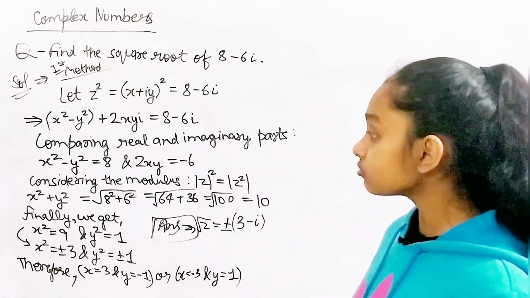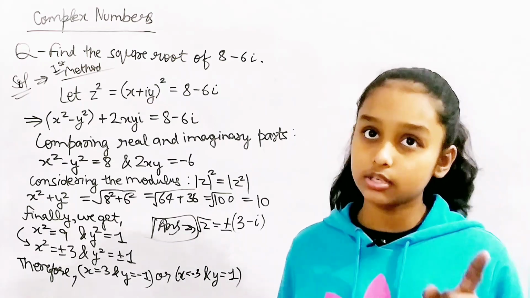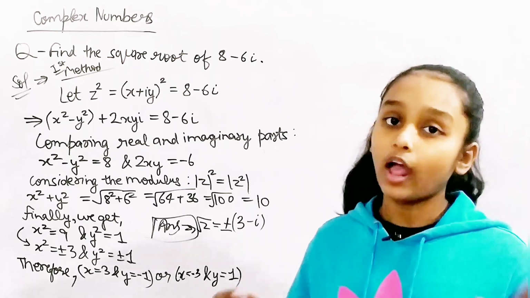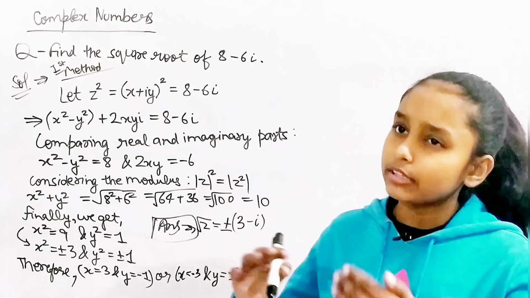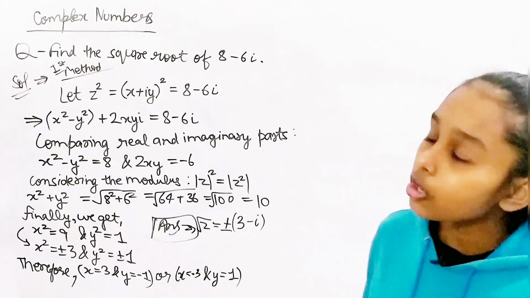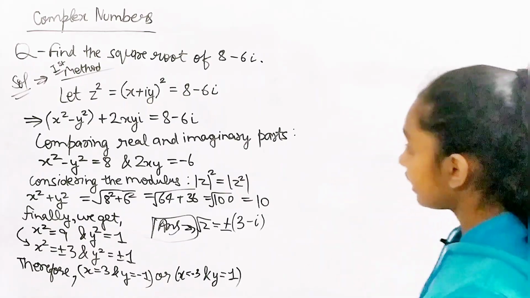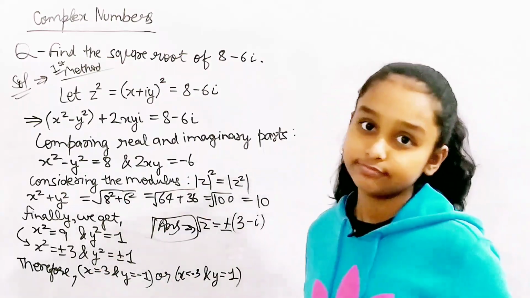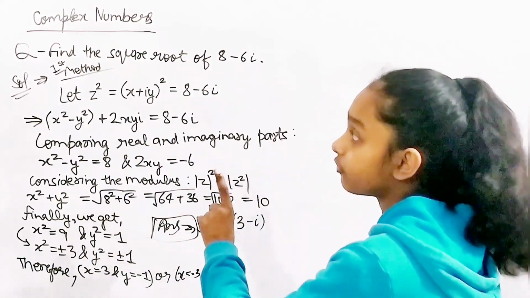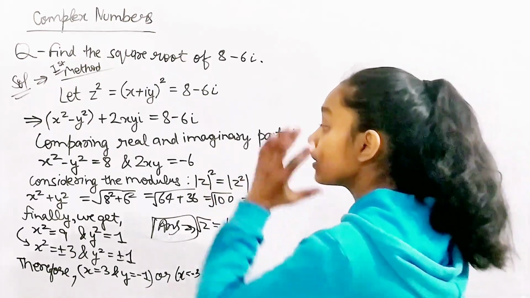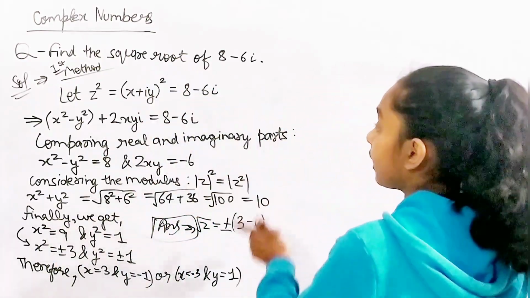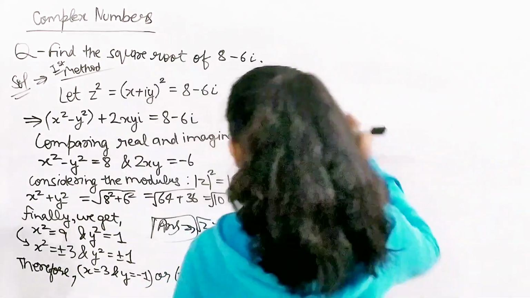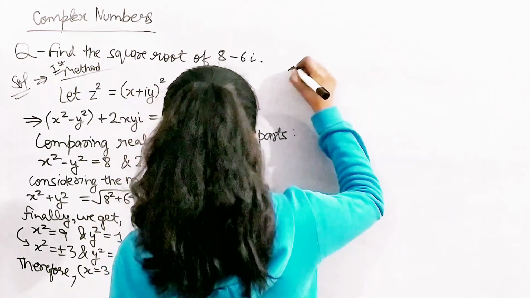This question is really easy, but as I talked about the formula in the previous video, now I'll be using this formula. So this is mainly going to be our second method. What's similar in the first method and second method is that in both we have talked about this modulus. But they're still different, because we didn't use a formula in the first method, but we're going to use a formula in the second method. So let's have a look at it. So what's the second method?